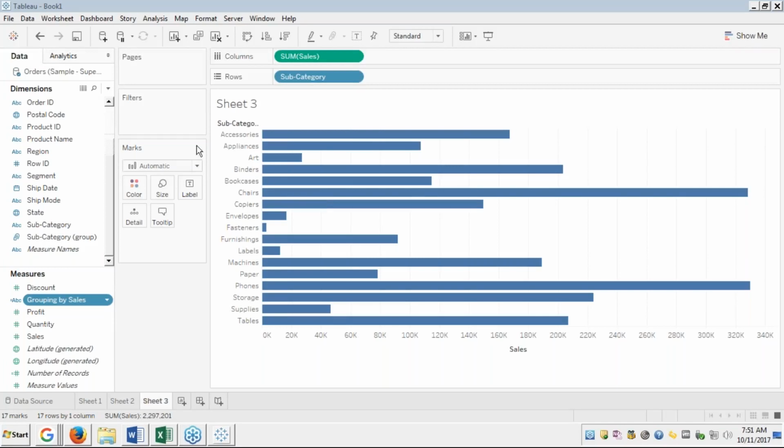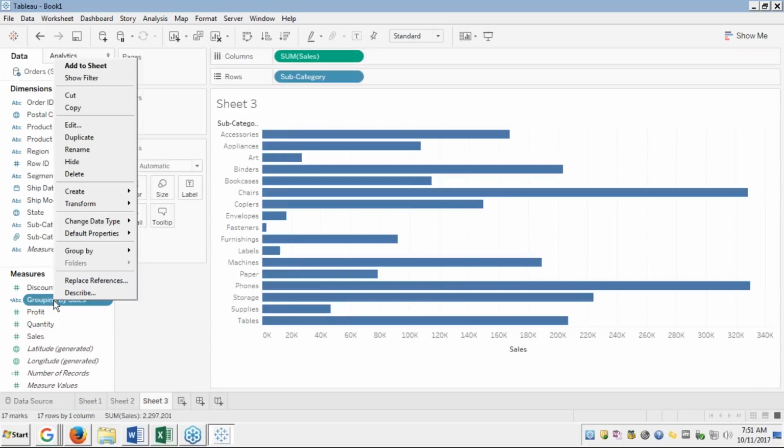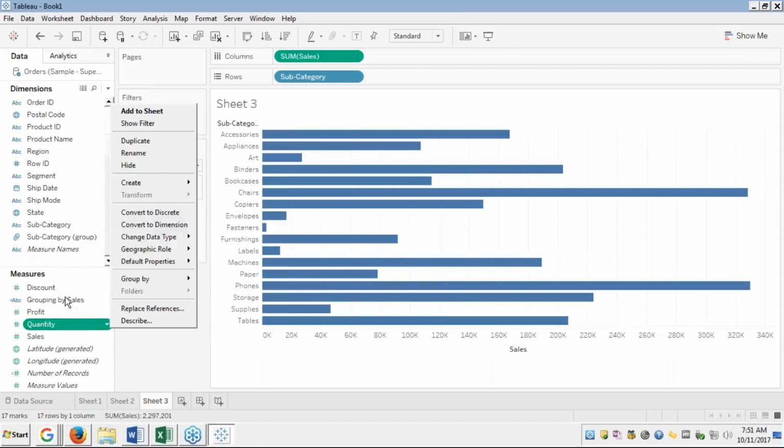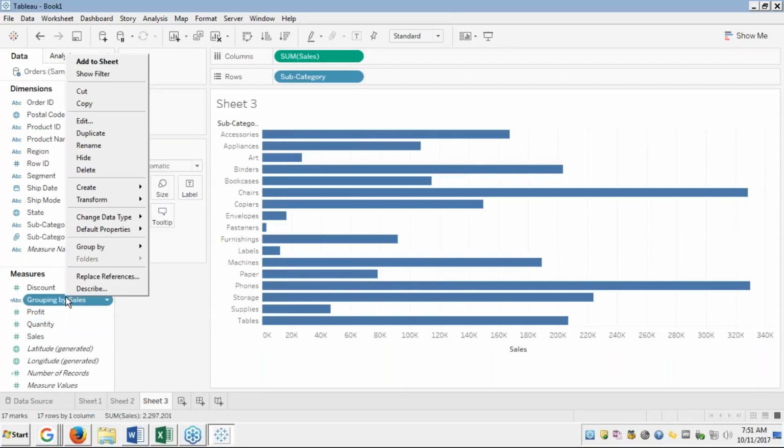Okay, so why did the measure not default to that? I'm sorry friends, if there is an extra zero in that calculation, please discard that. So here, the grouping by sales, why is this coming into the measures window? What is the return type of this particular function?